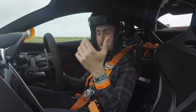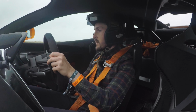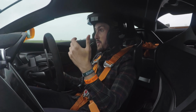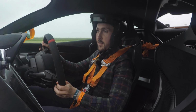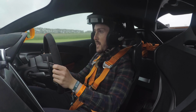And as for this cabin, well, it's interesting because there are so many bits in here that are classic McLaren. You've got the little active panel down here, you can go through the drive modes. One of my favourite things about McLarens are the gear levers, because it's on a rocker. So you can, if you really want to, push the down paddle away from you and you go up a gear. I really like that.